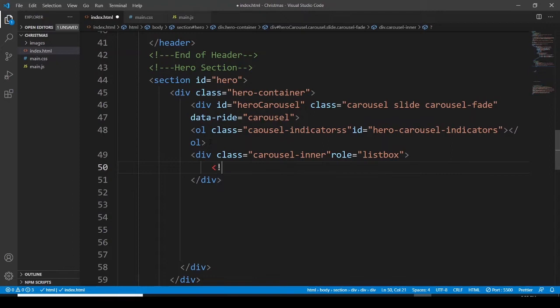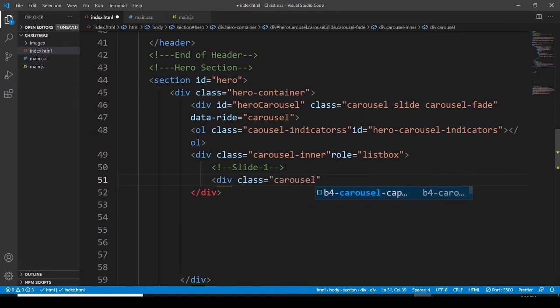So the first slide, let's say slide 1, and the slide 1 is going to have a division, assigning it a class. The class is going to be carousel item active, and let's use the inline style, which would be style background image.